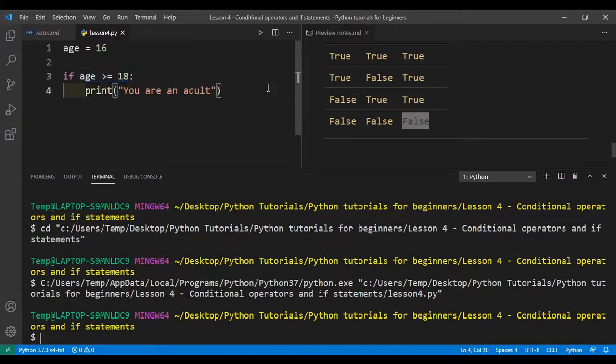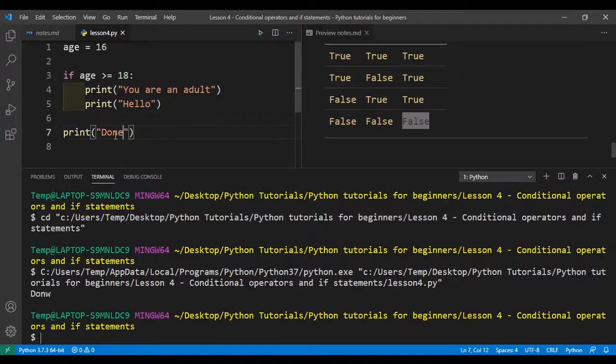So if I write more lines like print hello, what happens is that if this is false, this code will not be executed. So I can go to my next line and write print done. So over here you can see that since this is false, the code is just skipped, and then we proceed to the next line, which is print done, and it prints the word done in the console.